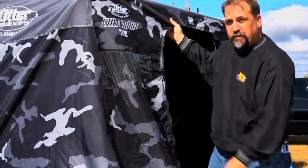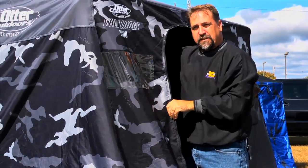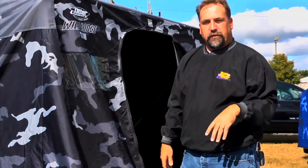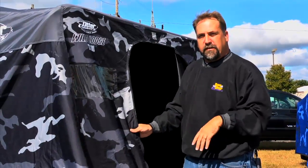It's a sewn and quilted thermal roof. Has a 600 denier exterior, a 300 denier interior with a high loft polyfill insulation in between. It's gonna help you out when you're out in the cold, getting that condensation over your head dripping. It's gonna eliminate that for you this year. Let's take you inside the new Wild and show you the features that are new for 2011 and 2012.